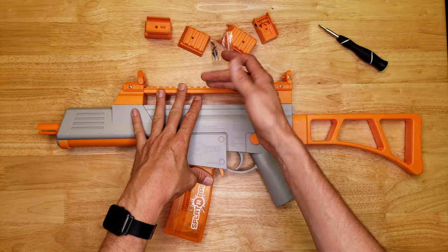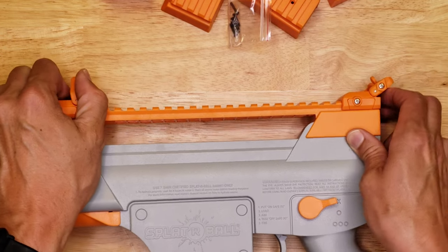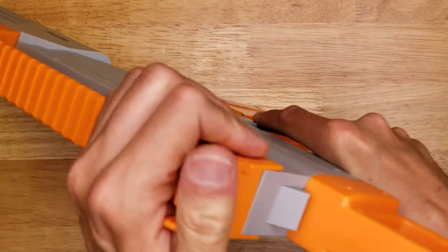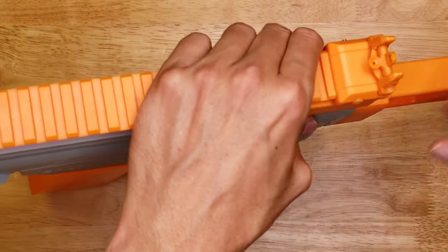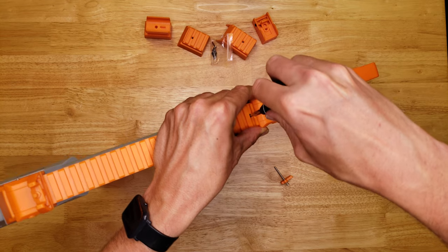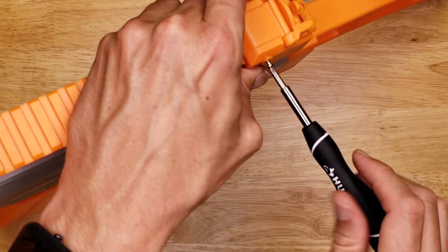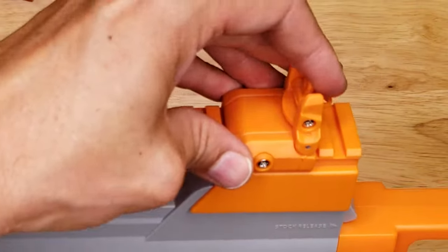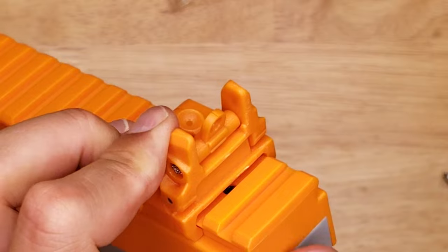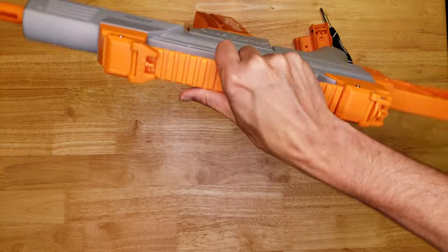There we go — we've added the tactical rail with these plastic sights, and you can fold down the sights. I noticed the rear sight got a little janky — I didn't seat it down far enough, so I need to remove it and redo that screw. I'll put it a little bit further forward so when I fold the sight down it's protected. It feels quite strong — you can totally carry the blaster by this like a handle. It's kind of nice and balanced.